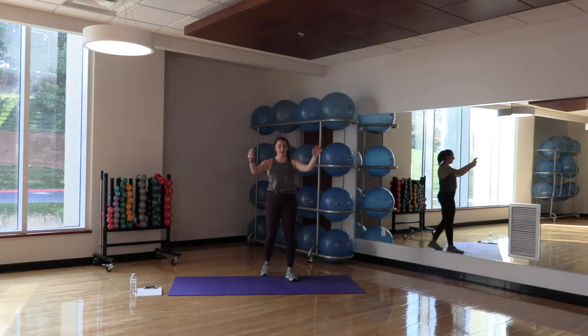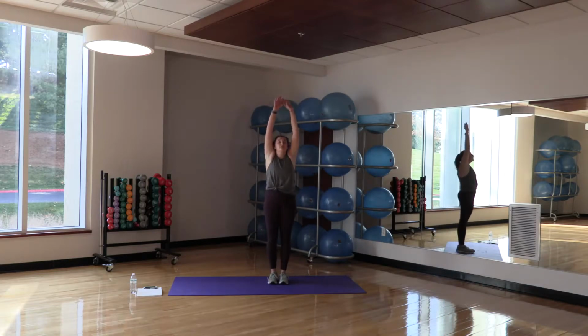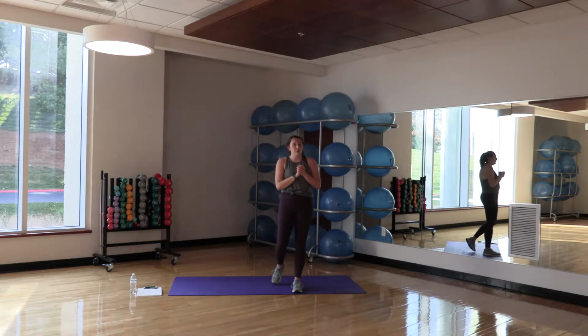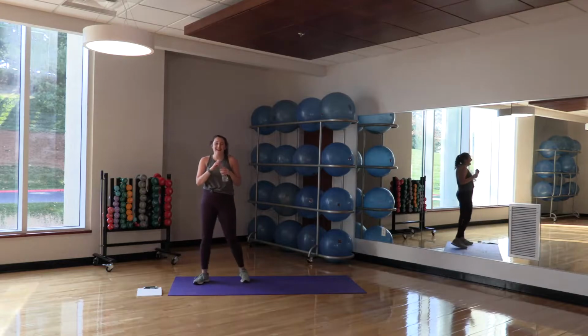Alrighty, shaking it out here. We've warmed up our core and obliques here. We're going to get started with that first circuit. You guys are welcome to grab some water whenever you have time. I'll put in a few water breaks. But this is your workout, so you can be the best you can for the day.